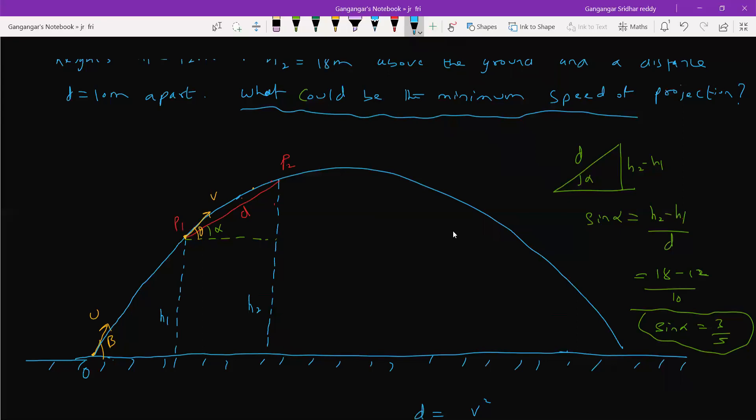Some questions will come where you have to really dig into the idea. Now you know all the things. You know how to apply equations of motion. The ideas matter a lot here. You go back to maximum inclined projectile - when you project a projectile up an incline plane, we call it Rmax. What is that Rmax you call it? Maximum displacement along the incline. What is another name for Rmax?